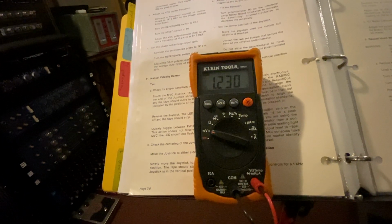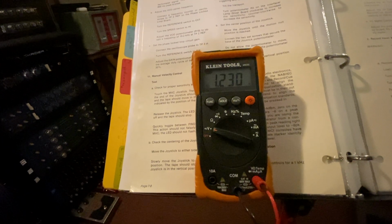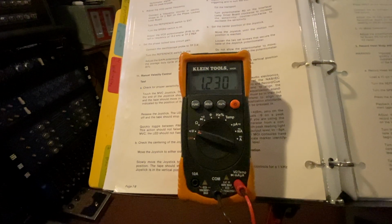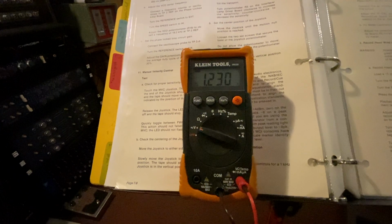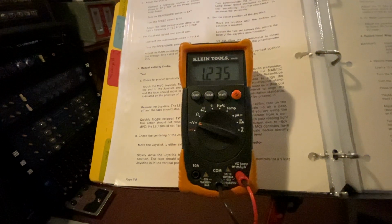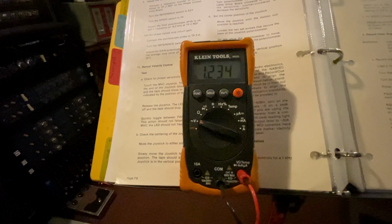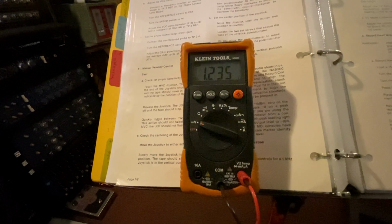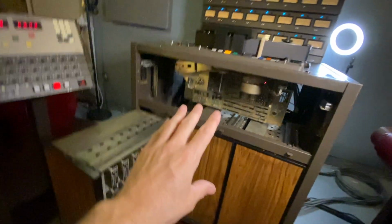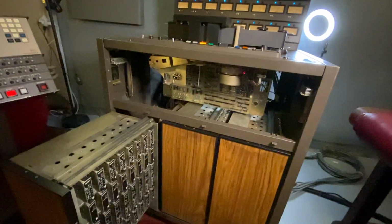There's 1.23. Now, I am going to bring it to 1.235, which is still 1.23, but just for the sake of safety, I like to have it a little bit above. And there we go, and it holds steady. All right, now, the input of this JH-24 is now calibrated.